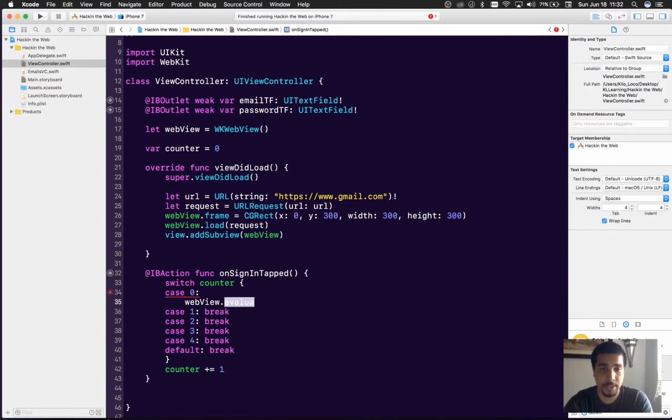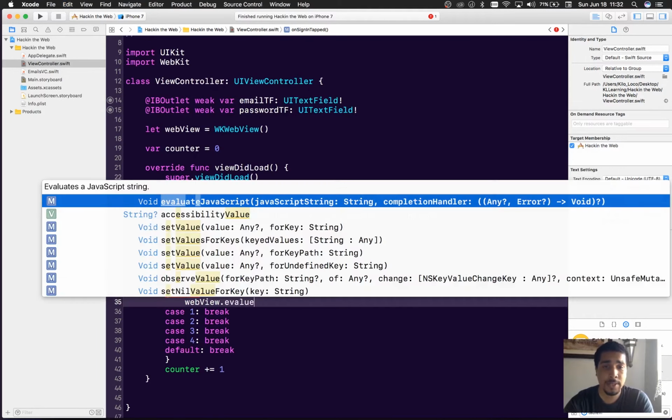Oh, I'm sorry, I should let you guys see that. Evaluate JavaScript right here. See, now it's expecting some type of JavaScript string, and then it also gives you a completion handler for whether it was successful or not. So you're going to choose that first one, evaluate JavaScript.